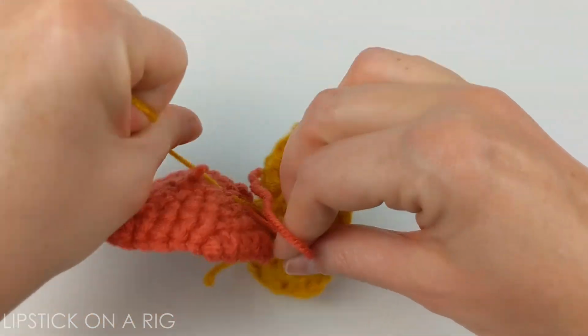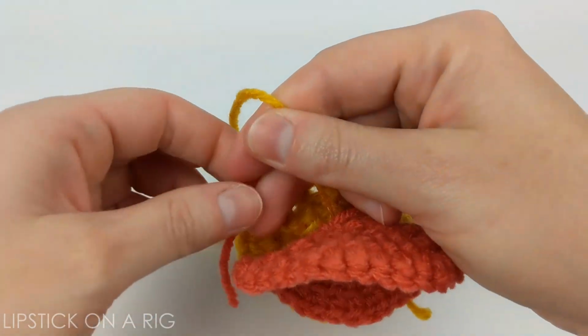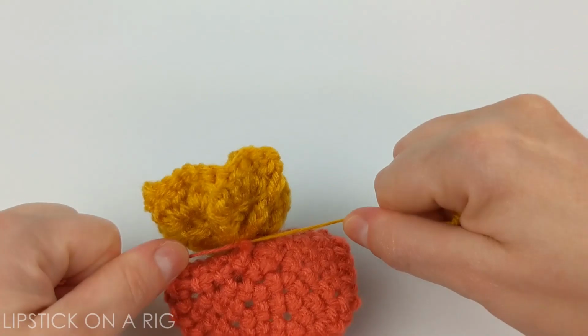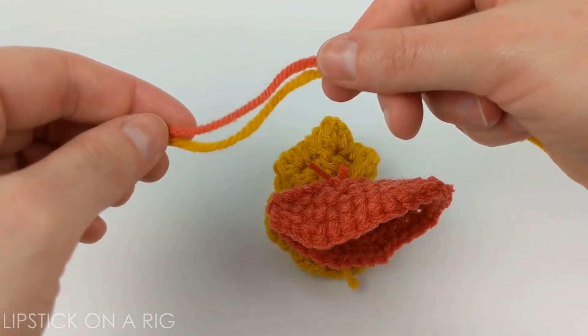And what this does is it adds a little bit of security in the middle of your face scrubbers so that they don't go anywhere from the inside. And I like to do 2 knots there, just like that. And then you're just going to take these 2 tails and cut them kind of short. And then I like to save these scraps for stitch markers.